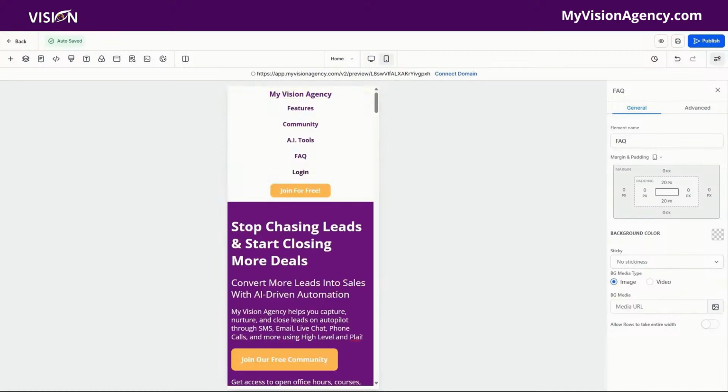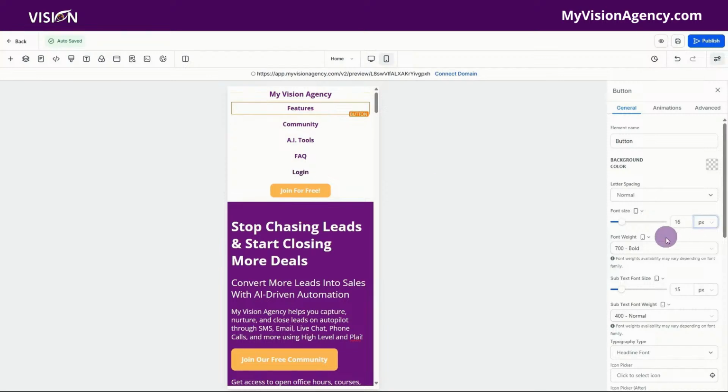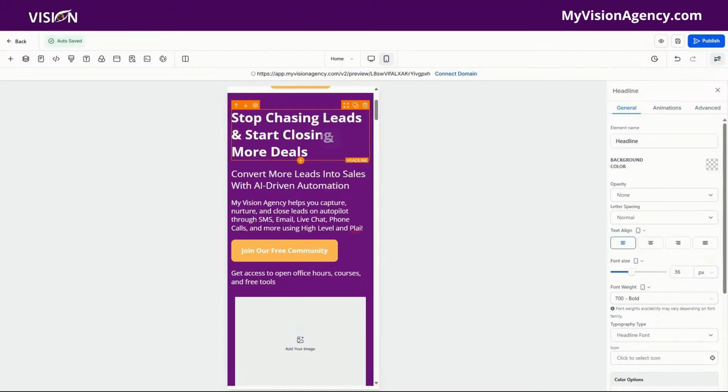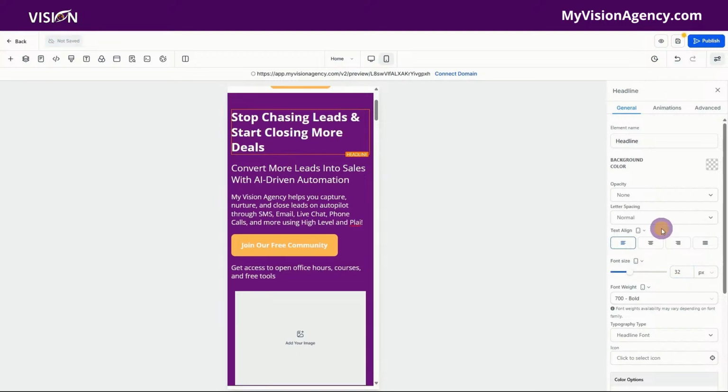Okay, now on the mobile view, it said the navigation should be 16. So we're in luck. So we're at 16 here. We have the headline text here, and it says on mobile view, it should be between 28 and 32. So we definitely want to adjust this. We can make it 32. And then on the mobile view, the sub-headline text should be 20 to 22.